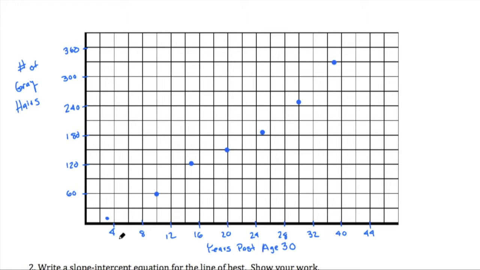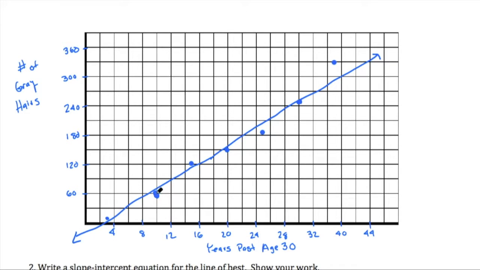Alright, now that we have our scatter plot created, it's time to create a line of best fit. We want to keep some of the points above the line, some of the points below the line, trying to balance it, going right through the middle. It would be easier if I could put a ruler on this, but I can't really do that with my tablet. So I'm going to try to go through two points that I think represent the data. I'm going to try to go through this point here and this point there. I think that'll go through the data fairly well. Yours will be much nicer with a ruler, but something like that.